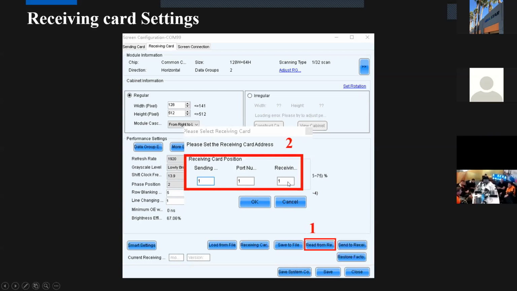That means for the first cabinet, you can read the files back. Then you can click to save to file, and then you can get the RCFGX file.